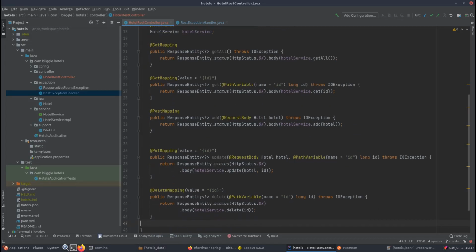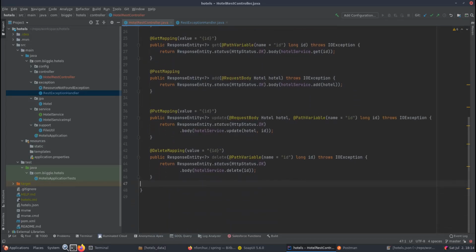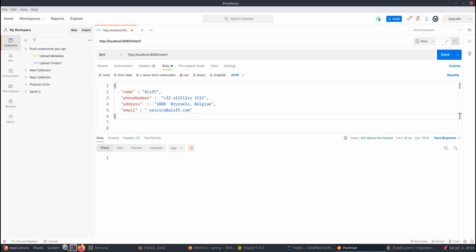So I'll go back here, and you can see my delete method. I've put it in there, the same thing, and you see that it takes the ID, and the put update method takes the ID as well. So now let's do an example to see how that works.